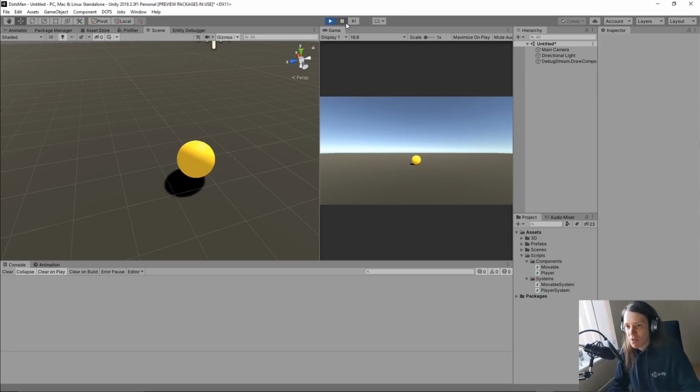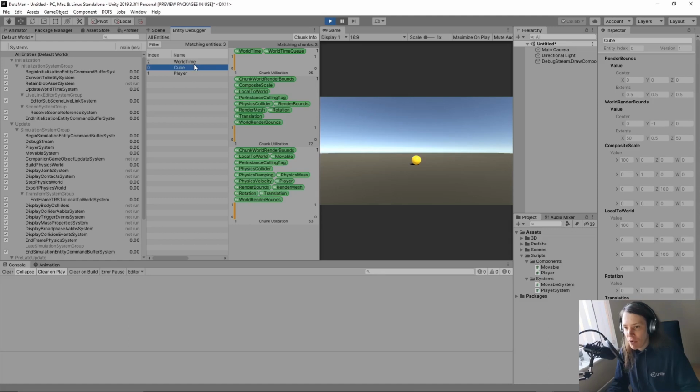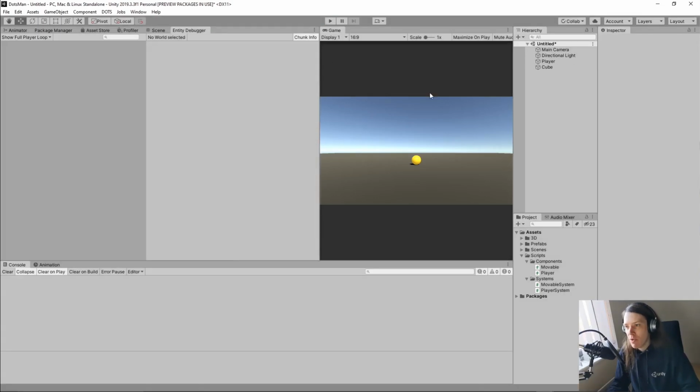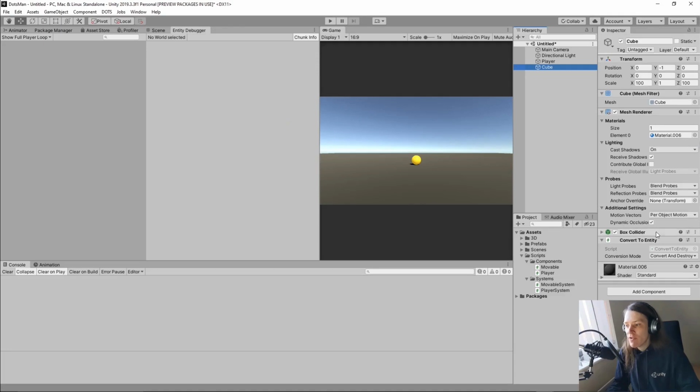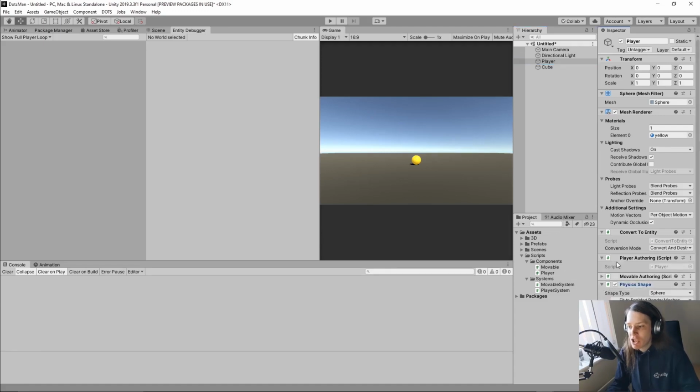Now, let's pause this again, and we'll have a look in our entity debugger. Now you can see the cube that we made as a floor. You can see it's got this physics collider component, even though, if we stop this, we've just got the standard box collider. So you'll remember on the player, we added the physics shape component.